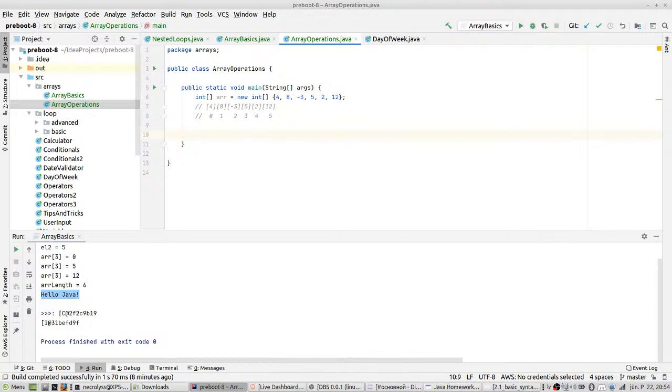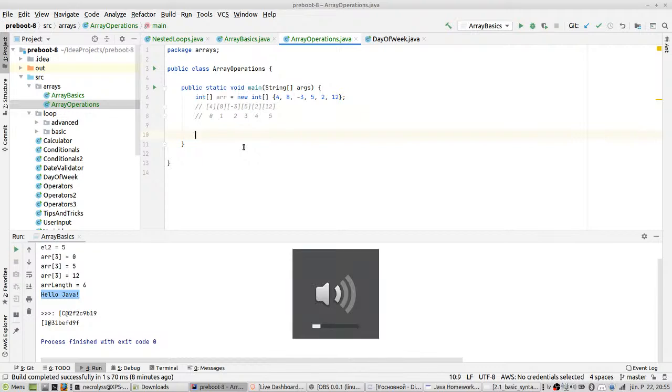So the answer is for, because the for loop declares these numbers already. It declares this number iterator that can be used as an index.